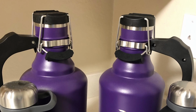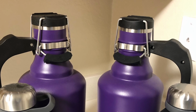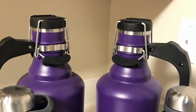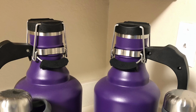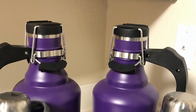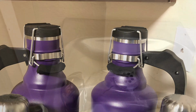I have several large Swell bottles. I have several large Hydro Flask bottles. I always have a stainless steel bottle with me. I don't recommend any one particular brand. They all keep your drinks hot and cold. But I always have a water bottle with me. And that's another thing too. When I collect water, no one thinks it's a weird thing because I always have a water bottle with me. And so that brings me to my next point.